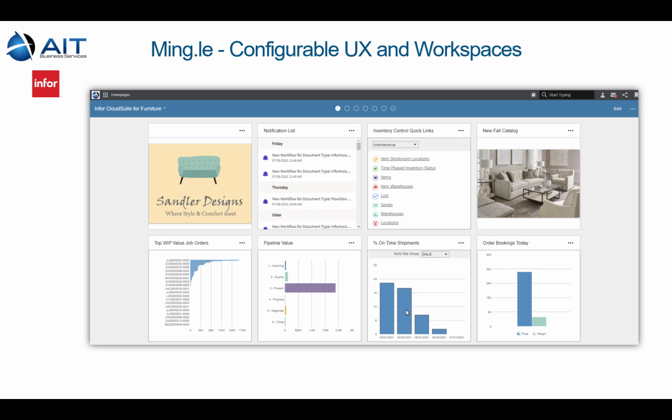The ERP sits inside of or within something called Infor OS, Infor Operating System. That is a set of tools and collaboration applications that allow you to get a broader look at the enterprise. Allows other people, not even just employees or internal people. You can have vendors collaborate, things like that. The heart of this, Mingle home pages.